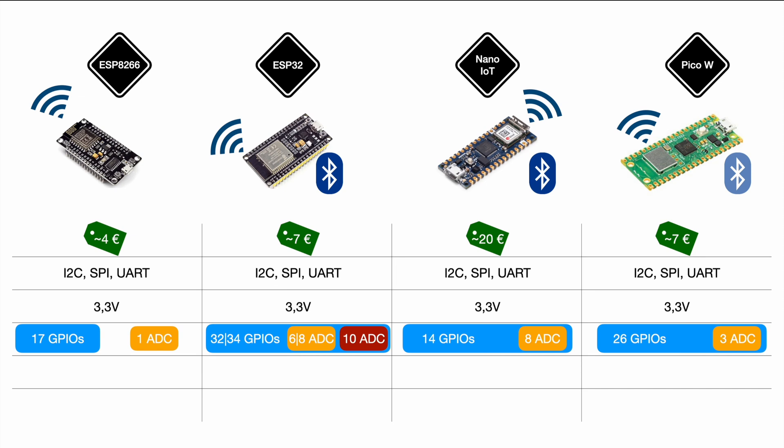Note that those pin numbers refer only to GPIOs and ADCs — there are additional pins for 3.3V power, 5V power, ground, reset, and so on. On ADC resolution: the ESP8266 comes with a 10-bit ADC giving values from 0 to 1023, while the other three boards all have 12-bit ADCs giving values from 0 to 4095. So the ESP8266 loses ground with only one ADC channel and lower resolution, though 10-bit is still sufficient for most applications.